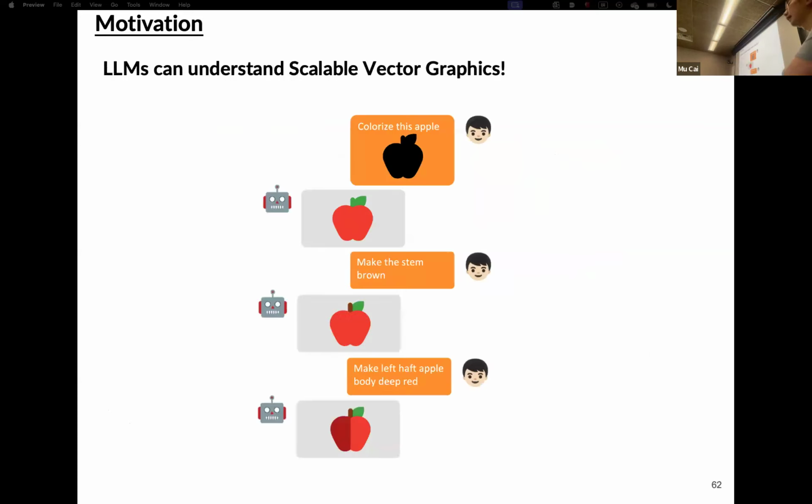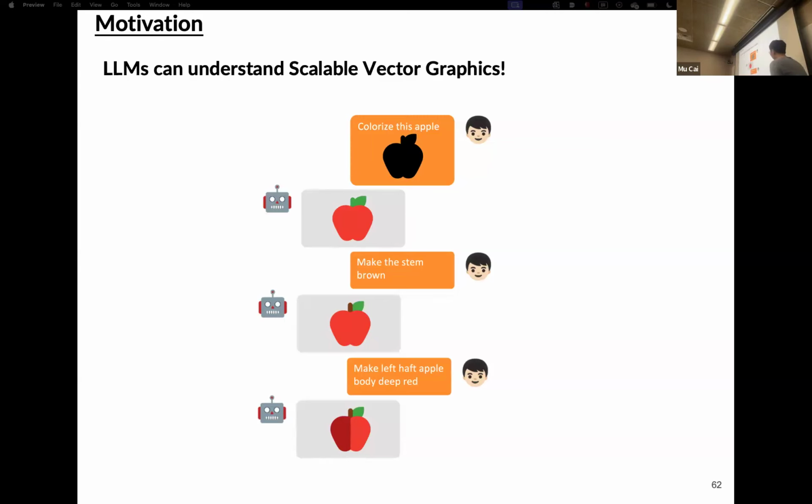Here is a prompt engineering example we did last March. We prompted GPT-4 to colorize this apple, and GPT-4 can give you the correct SVG code for this apple. So let's think about how many steps are needed here. The GPT-4 model needs to first do a perception task, categorizing which part is the apple body and which part is the leaf of the apple. And then the model needs to do the generation task, like replacing the color attribute: replace the body from black to red and replace the leaf from black to gray.